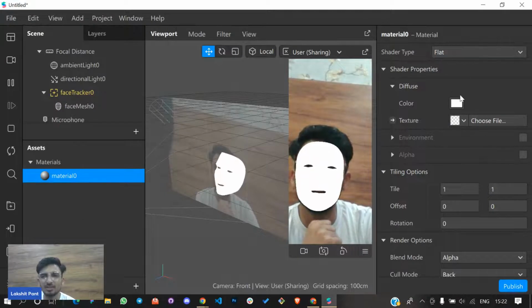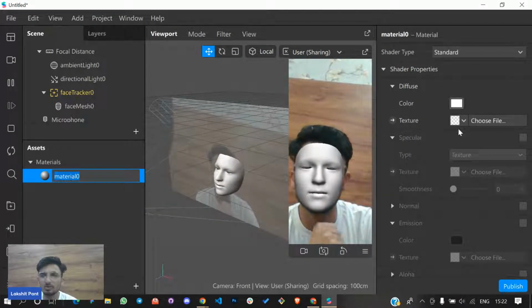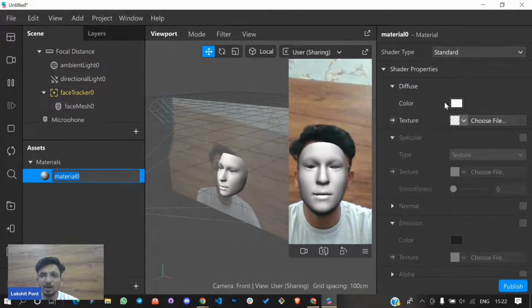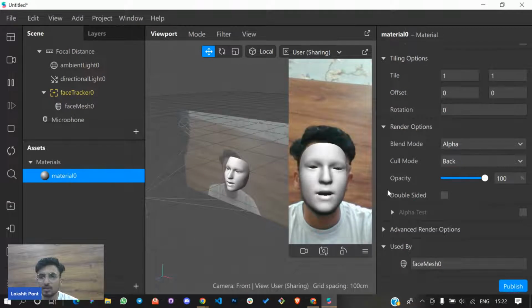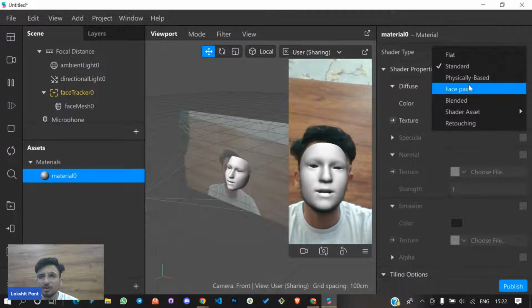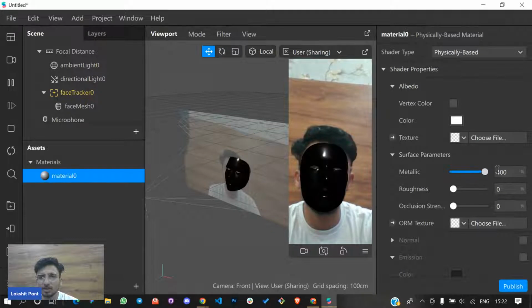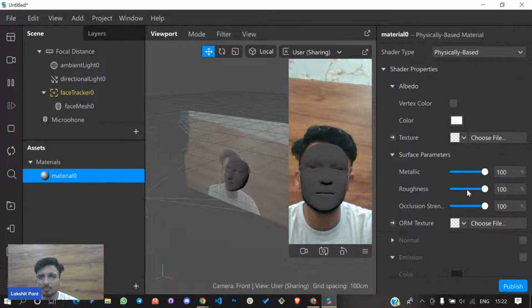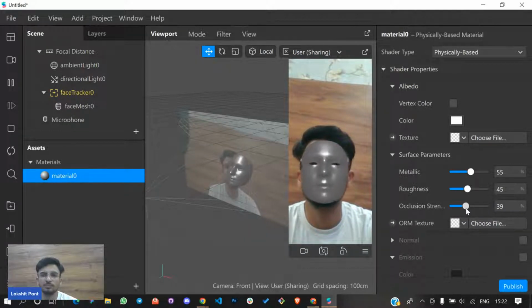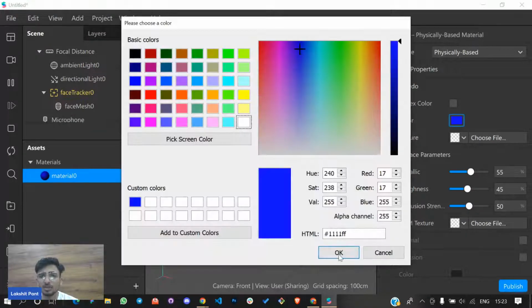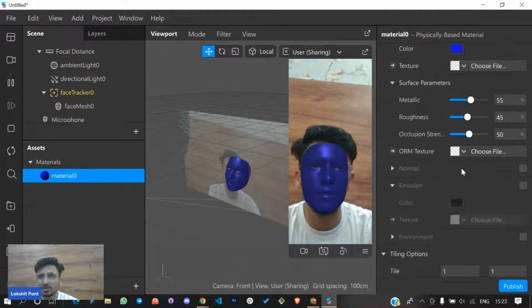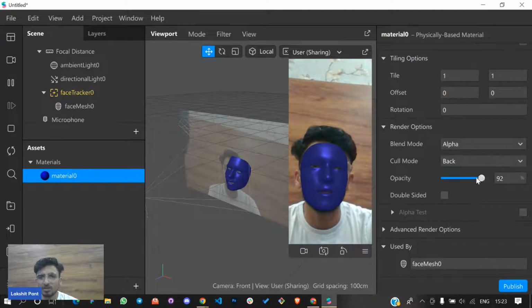So let's color it. You can make a mask or something like this. If you go to the standard property, and if we choose the physically based and increase the metallic property, or if you want to make it a glow kind of filter, you can decrease the opacity, something like this.